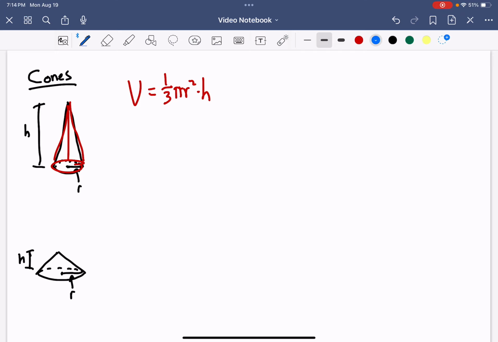So again, if we do a couple of examples, let's say that the radius is equal to 6 and the height is equal to 5. Let's see what we end up getting for our answer. So I plug it in. V is equal to 1/3 pi times 6 squared times 5. Now, it really matters where we put our things into the expression, and it also matters that we do order of operations. So I'm going to go 1/3 times pi times 36 times 5.